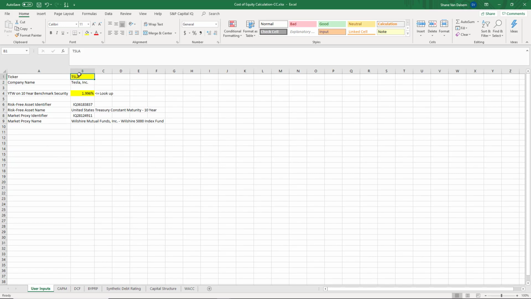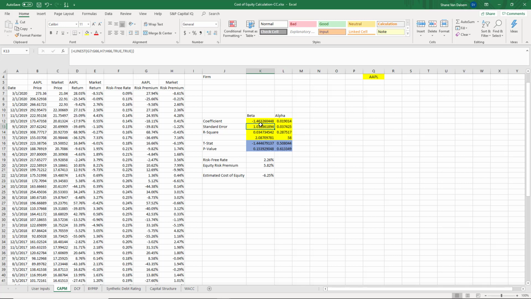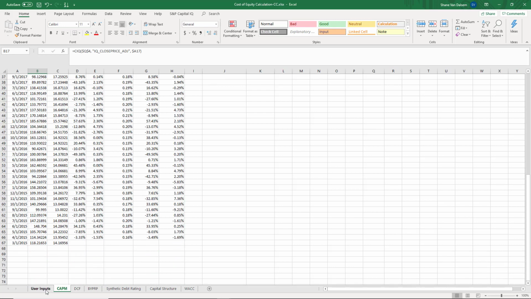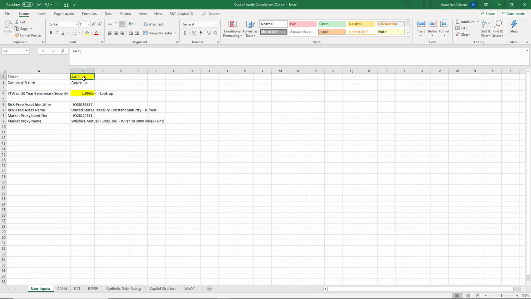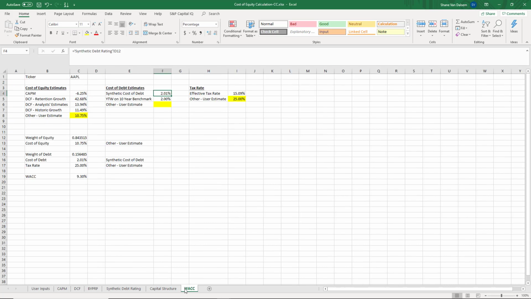I'm going to try Apple one more time just because that bothers me. Yeah, they're coming up with a negative beta, which is, like I said, kind of strange. Let's try one more. Let me just go to Apple real quick. So we can just ignore this. We get two estimates here that are pretty close together. And so I think about 12%, 13% is probably pretty accurate for Apple. And that's why it's nice to have different estimates available to you.